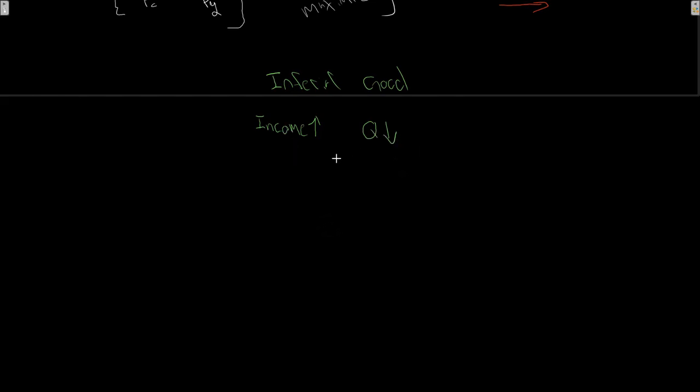For many people, fast food would be an inferior good. When you have less money, all you can really afford to go eat out is fast food. So if you're going to go eat out, you're going to go for fast food. As your income goes up, though, instead of just buying more cheeseburgers from McDonald's, you begin to substitute, you begin to switch. You're like, okay, great, I have more money, I'm going to buy less fast food, and maybe you're eating out at fancier restaurants as a result.